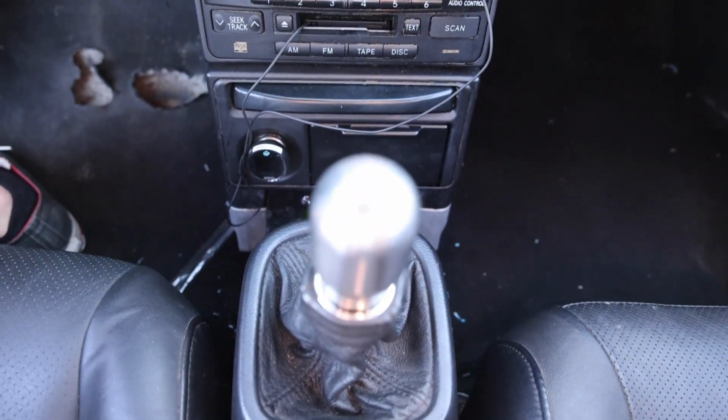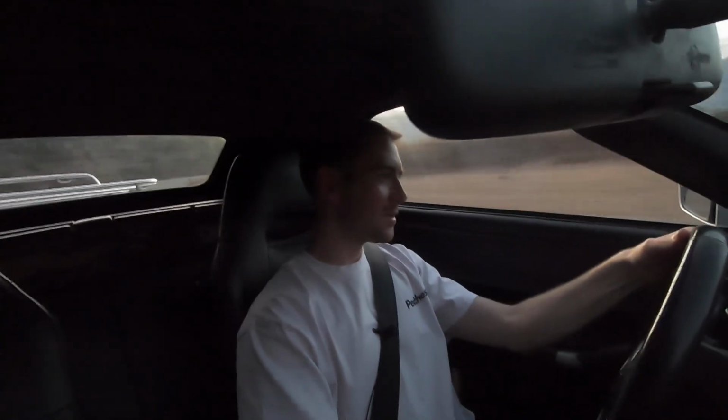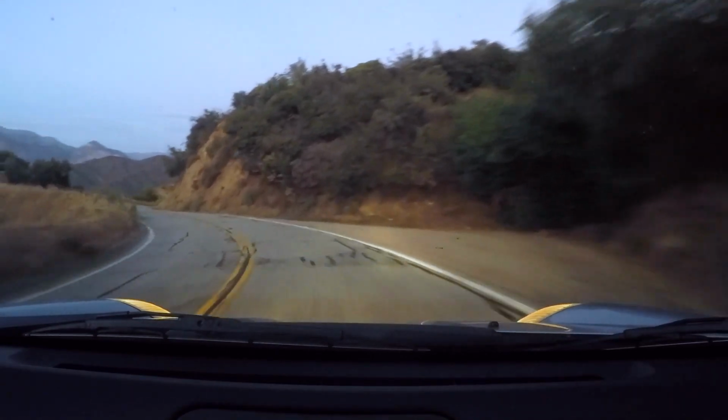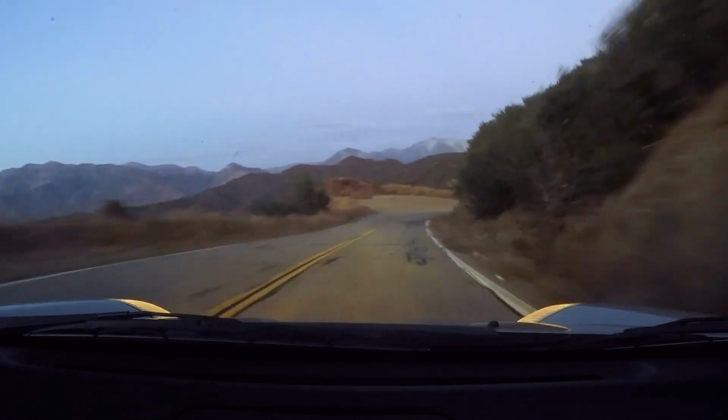And just everything about the car is very small. You can tell that Toyota's trying to maximize the space. I'm not a very big person. I have a pretty slim profile, so I feel completely roomy in here, but I could definitely see how some people could feel tight. Your shoulders are going to be pretty close to your passenger.